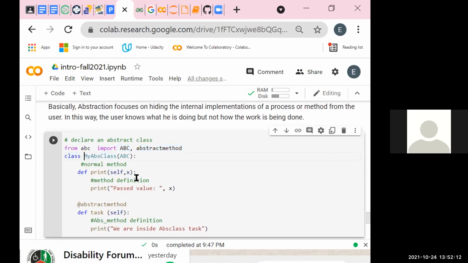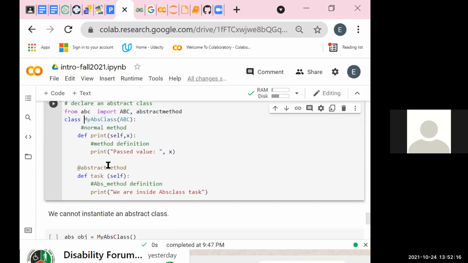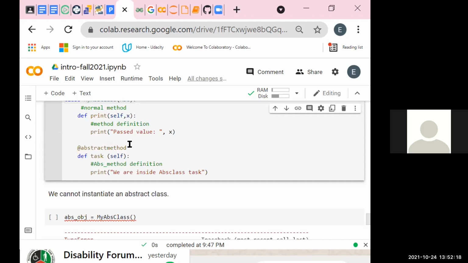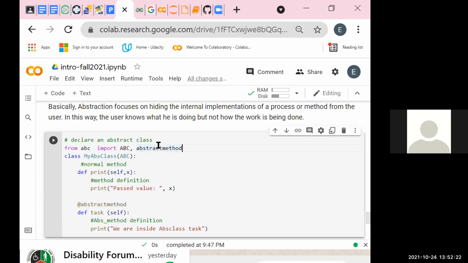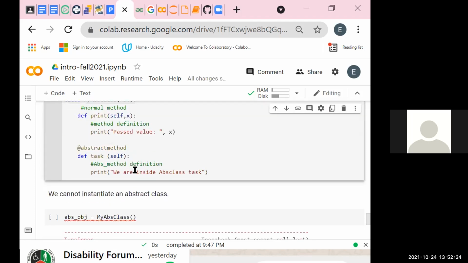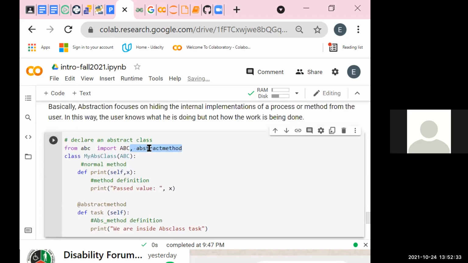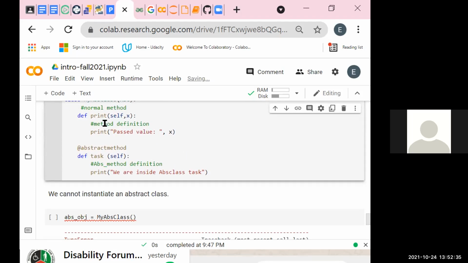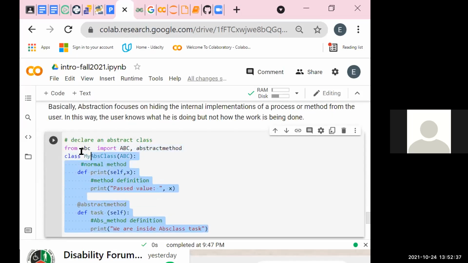Then we can create our own function inside our new class. Again, we use this decorator, and this now creates an abstract method. All this we have created is an abstract class.